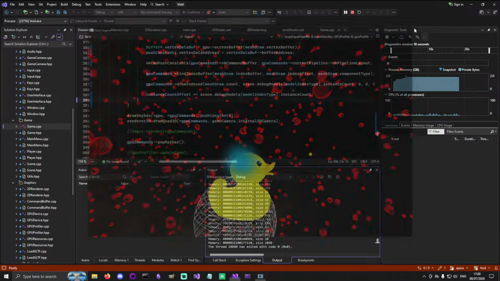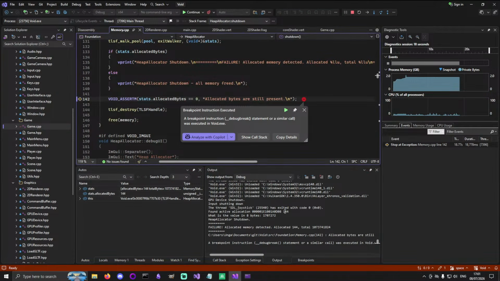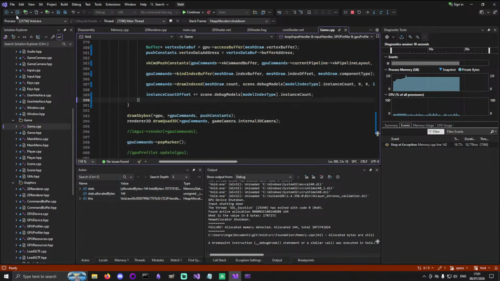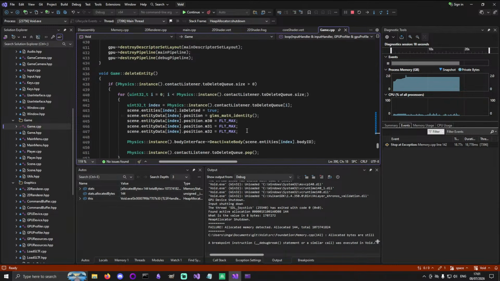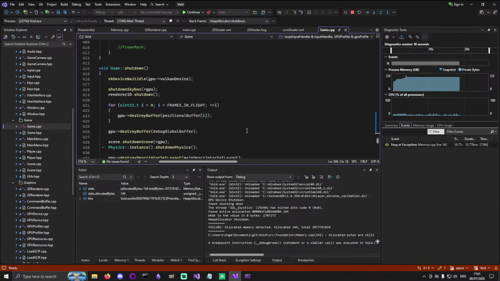Cool. And we are still... What is the value? So the value is 8 bytes. So it's 8 bytes, okay. And... 8 bytes, 8 bytes, 8 bytes. What would that be? I just haven't deleted something, and I don't know what it is.